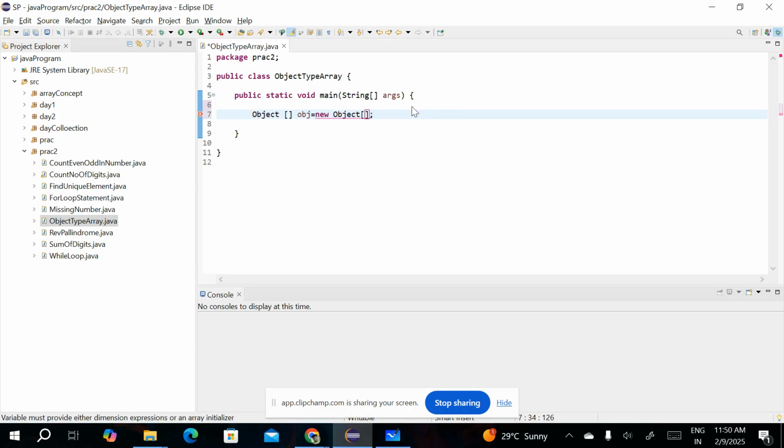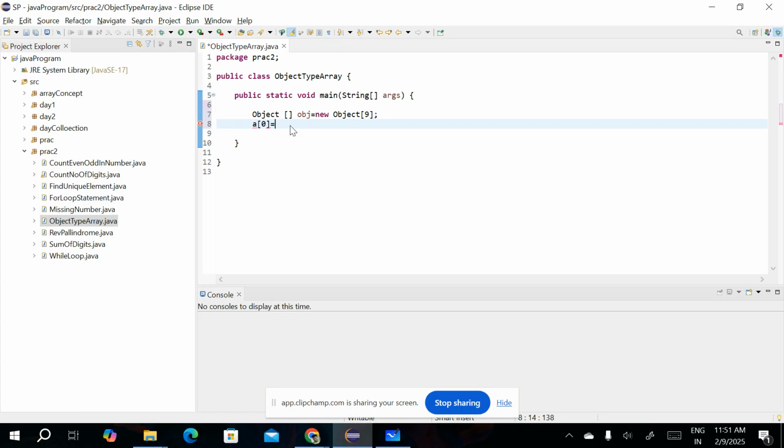We will pass inside this whatever value I wanted to pass, like 9. So the total capacity to store values is 9. Either we can store homogeneous elements or heterogeneous, both we can store inside this. So maximum we can store a total of 9 values inside this. So normally how do we store? We store on the basis of indexing.